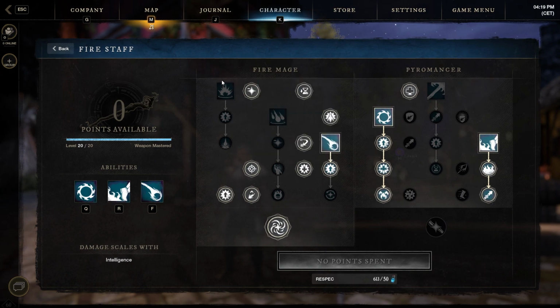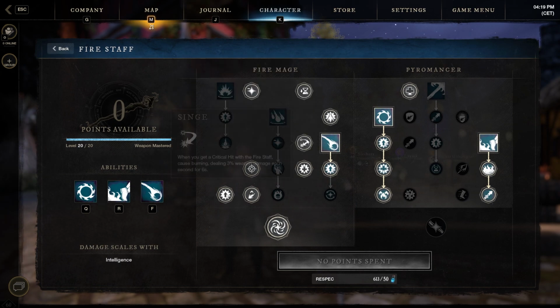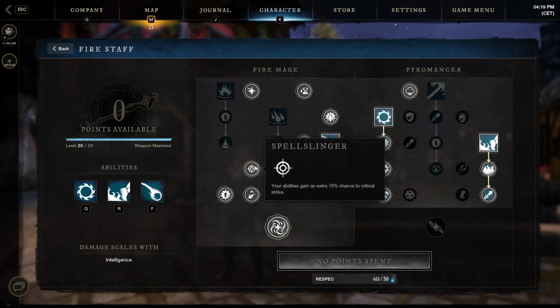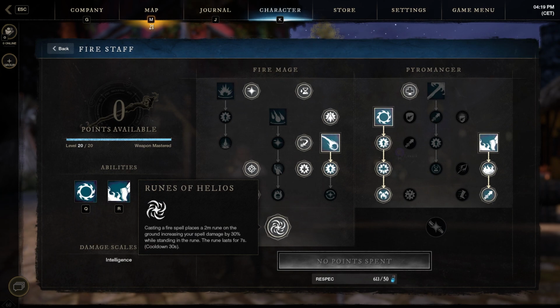So on the Fire Mage tree, what you have is Spell Focus, Fire Restoration, Clear Mind, Singe, Fireball, Clear Casting, Scorched Earth, Spell Slinger, Flare, Prophet of a Fire God, and the Runes of Helios.